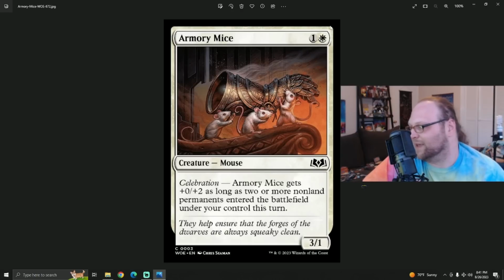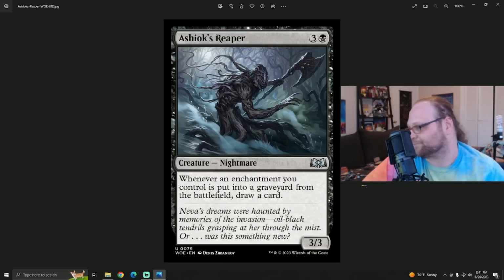Armory Mice is up next. One of the many 2 mana 3/1s in the set, but not the best looking one. Maybe when that other set with all the animals in it comes out, we'll get like a mouse deck, but for now it's just not really coming together. I'm going to give this a 1.25.